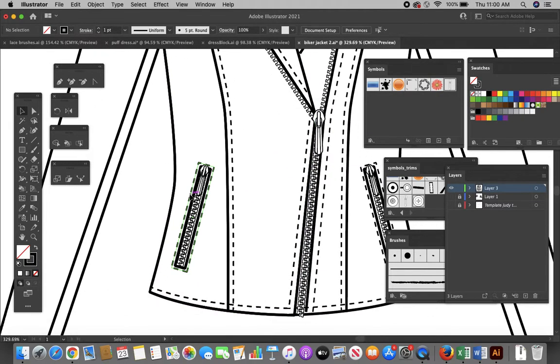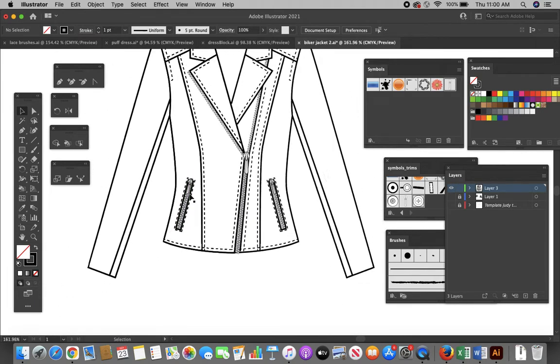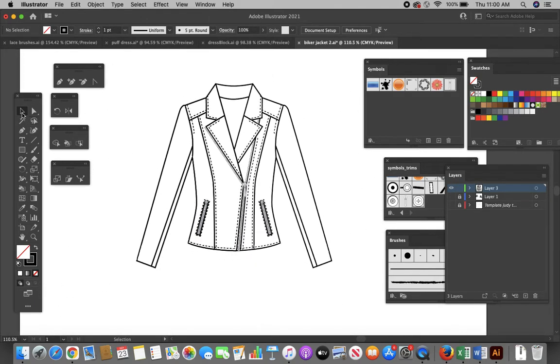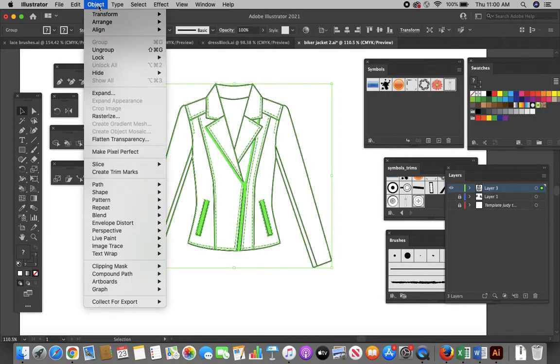So at this point, I will be able to do live paint. And notice I still have my zipper puller and my zipper teeth, so everything seems fine. Use the black arrow, click and drag to select the whole jacket, and then go to Object, Live Paint, Make, and now it works.